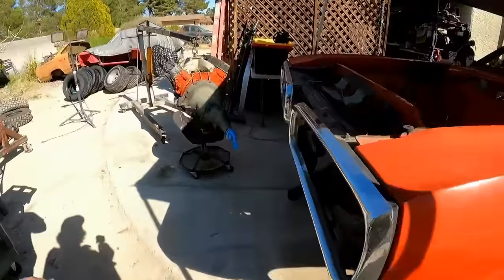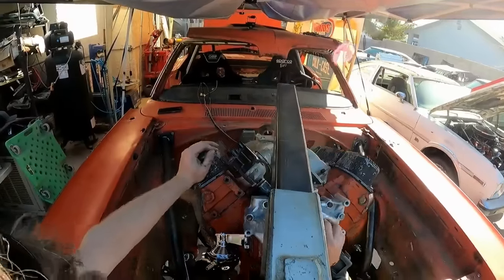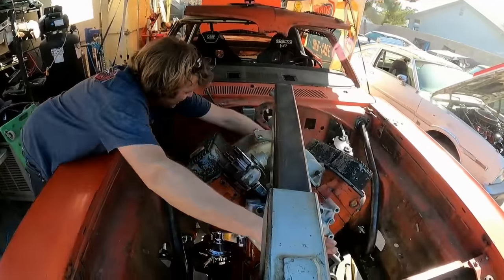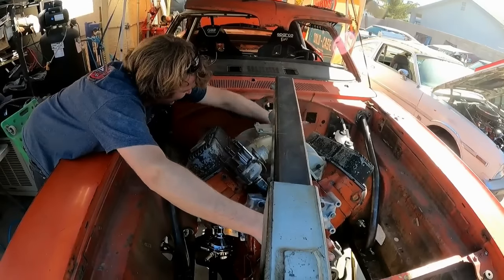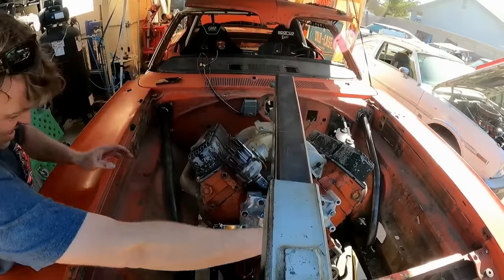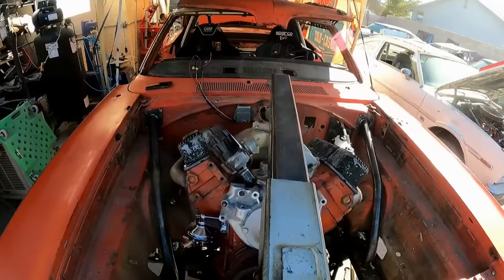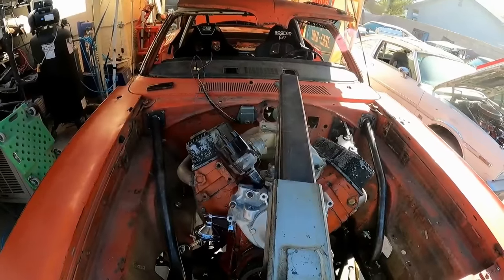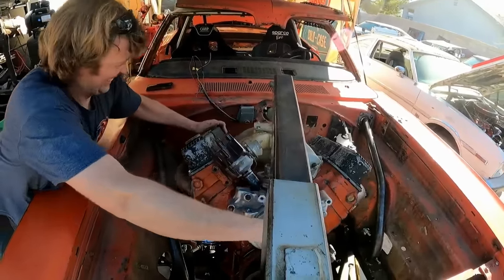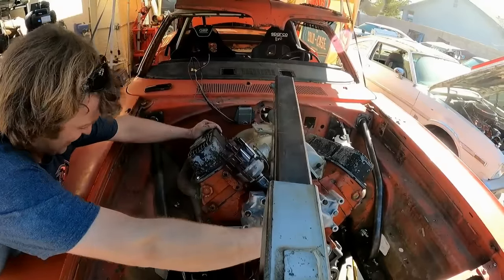All right, Derek, let's make some progress. All right, keep going. Wait. Throw that there. All right, let's go in. All right, go down, Derek. This sucker went in with the headers on it.